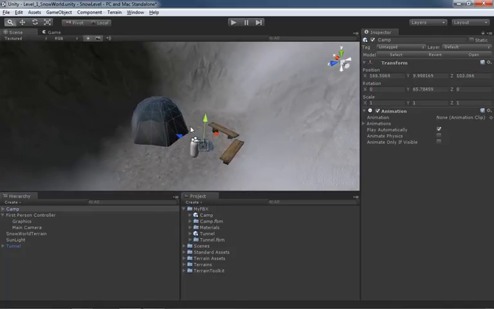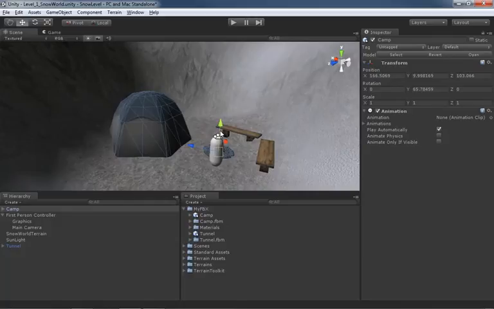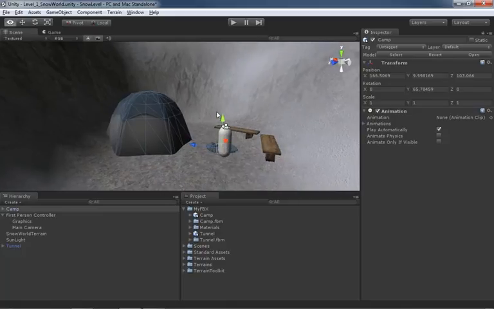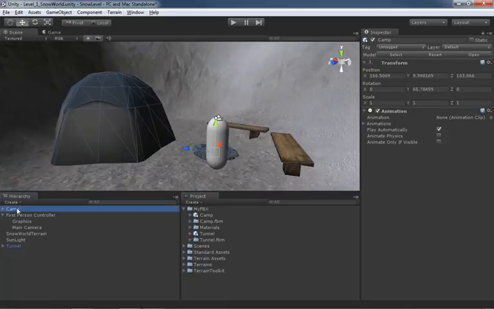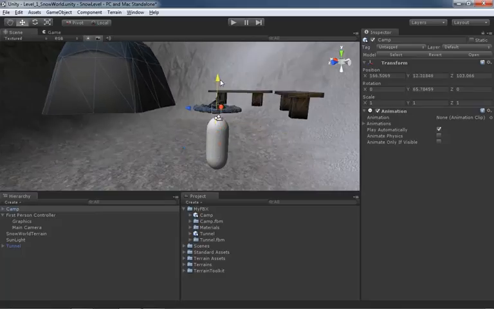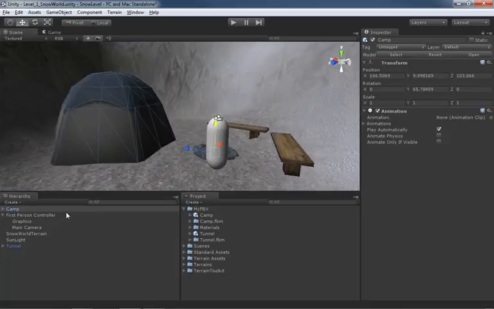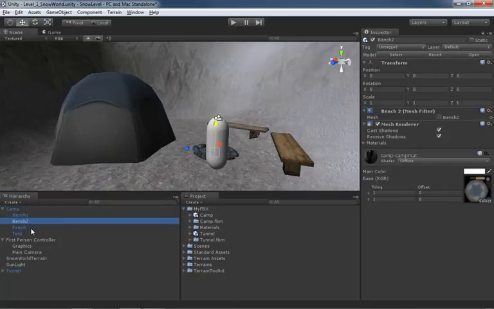Now, because I did not condense everything down to a single polygon mesh, we still have some editability in where everything is at this point. We're not limited to leaving this all as one object, though we can move it, as you saw, in one object form by grabbing the camp object at the very top. Now, if we expand the camp game object, underneath this we see the bench, we see the fire pit, we see the tent, etc., and so on.